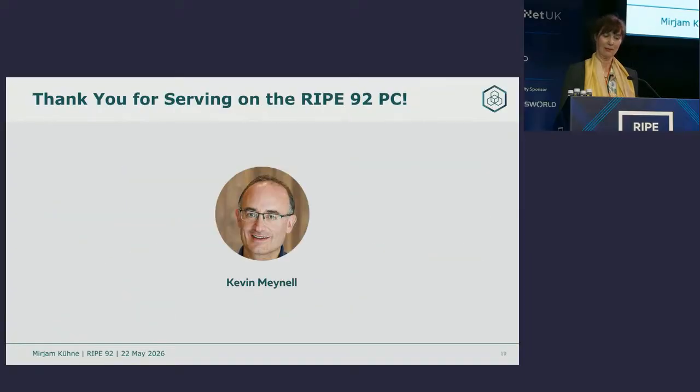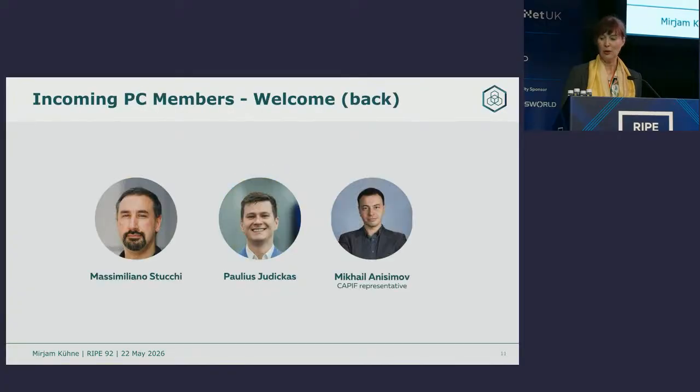There's one PC member who's leaving, who decided not to run again. It's Kevin. Kevin, are you still here? Don't see him. Thank you, Kevin. He's still going to be around, but he has a lot of other engagements and decided to not spread his energy too thin, so he's going to step down. And then you already heard the new PC members. Max has been re-elected, and we have Julius as a new PC member, and we're also adding Michael as the representative from the Central Asia region. So these are the new team members for the next RIPE meeting.